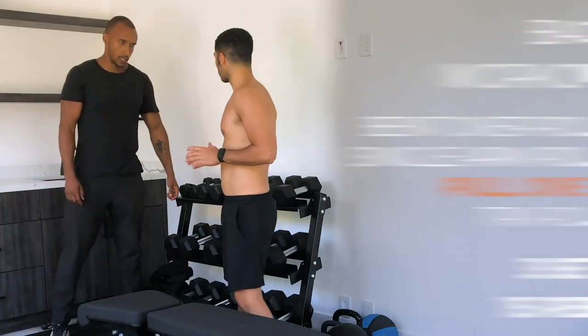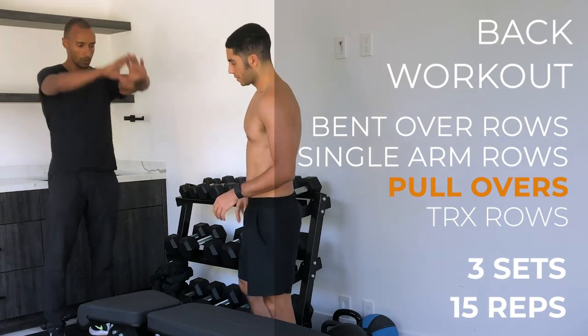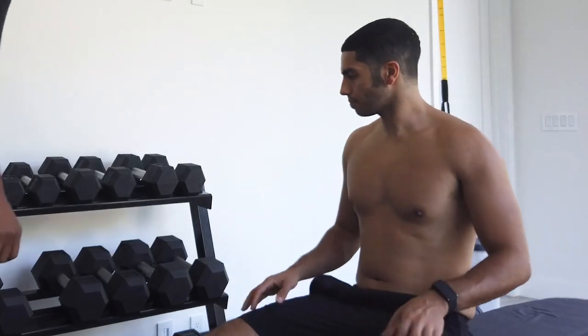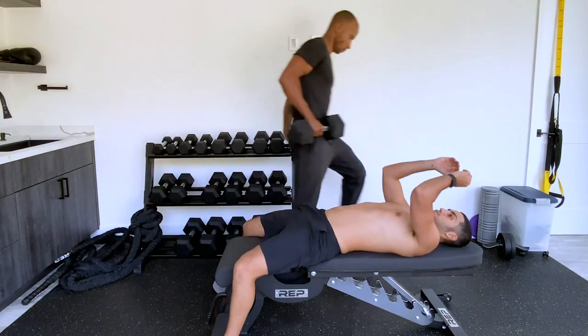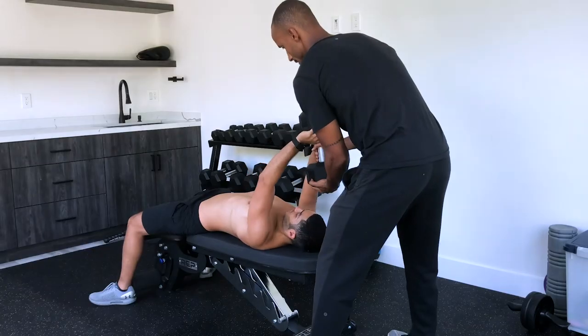So, this is what? Pullovers? Pullovers, right? Working your legs, arms straight. Extend them all the way behind your head. Okay. All right. Let's get into this. What the hell is that? Woo! Oh, nice and light.